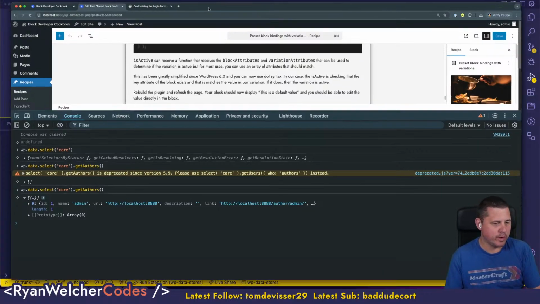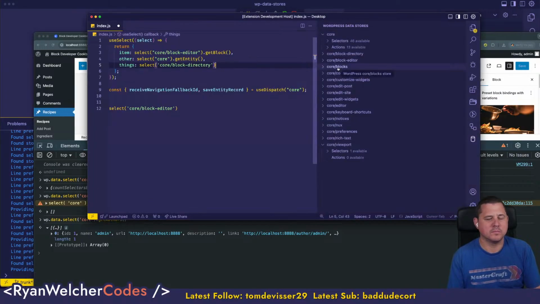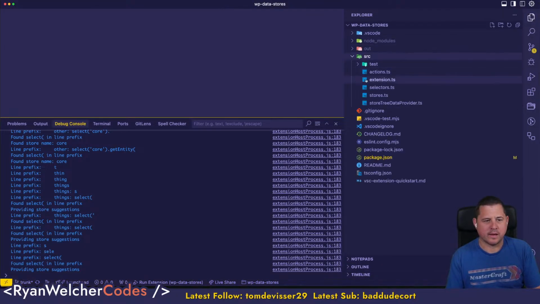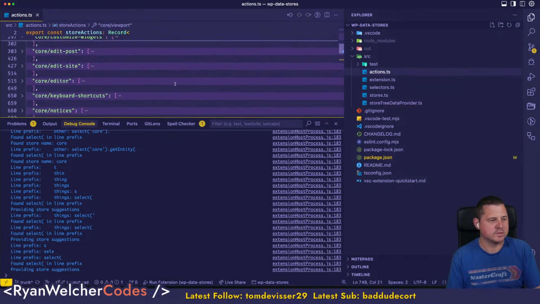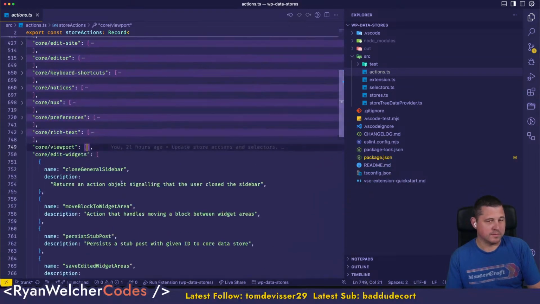There is a repo for it, which I think is up to date. How well would VS Code know where your WordPress is? Well, how would VS Code know? It doesn't. It doesn't know where my WordPress install is. This is all manually generated. Is that what you're talking about? It's literally I have my stores, right? And then I used AI to populate all of these things based on the URL.